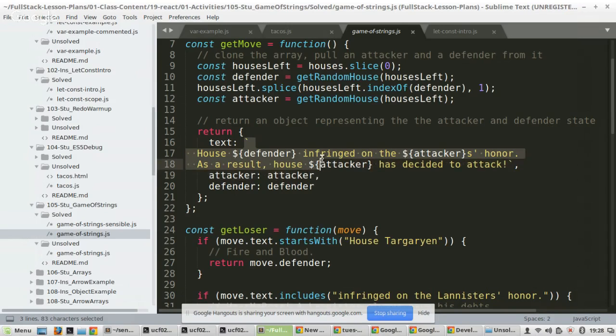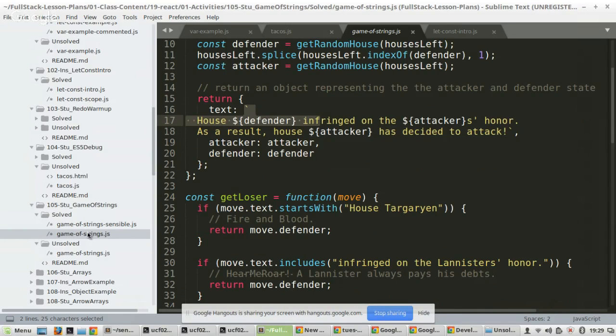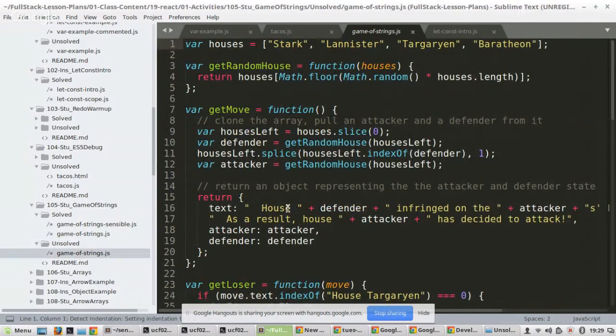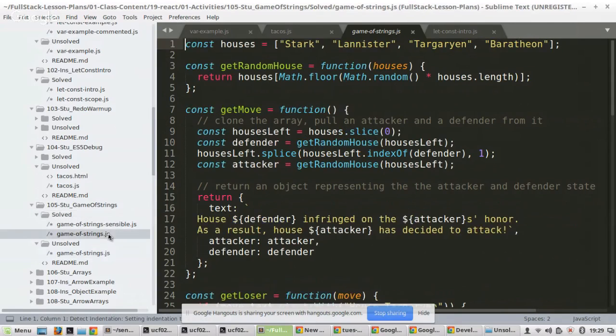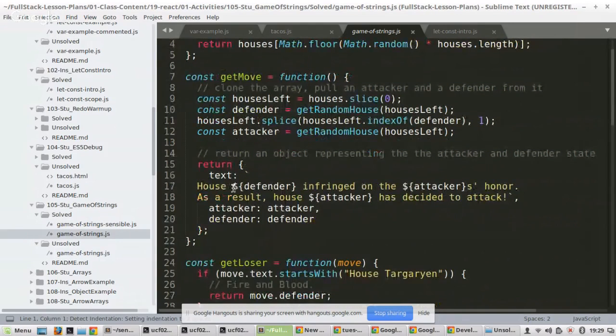String literals, when you use tick marks to enclose a string instead of quotation marks, single or double quotation marks, which are what we used to use, right? They do the same thing. There's no difference between them. When we use the tick marks, you're allowed to put in more special characters that you don't have to escape. And you can also do this thing called string interpolation, where instead of having to use a bunch of plus signs, like we saw in this example, where you're doing the string house, plus defender, plus this string, plus this variable, you can do it all in a much neater way using string interpolation like this, where you just put in the variables you want to include wrapped up in curly brackets and then with a $ sign in front of it.